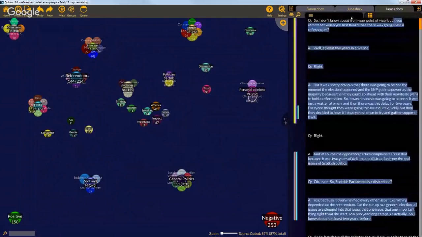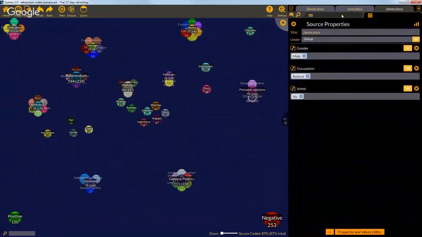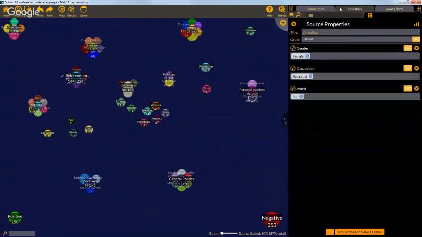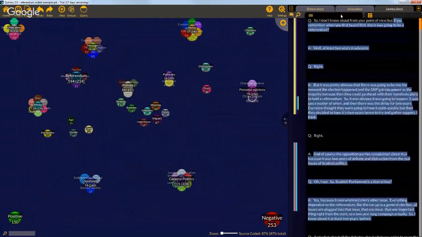So it's much easier to switch backwards and forwards between the text, which is what we use most of the time, and the source properties. They work much better with the tabs. So it's just, people are not going to get lost anymore. And it's going to be a lot easier to understand what part of the source that you're seeing. So it's a little something to get used to, but I think it's worth it in the long run.